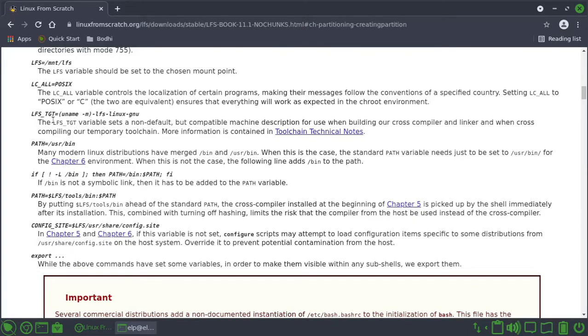LFS_TGT=$(uname -m)-lfs-linux-gnu. The LFS_TGT variable sets a non-default but compatible machine description for use when building our cross-compiler and linker when cross-compiling our temporary toolchain. More information is contained in the toolchain technical notes.